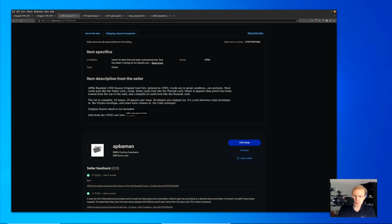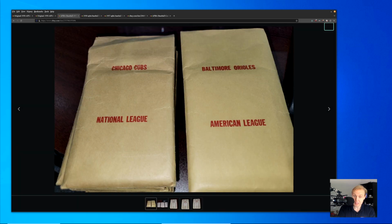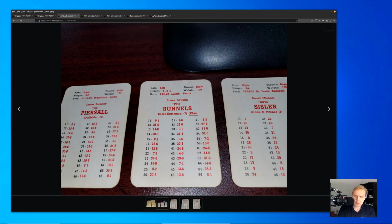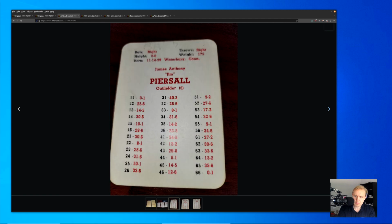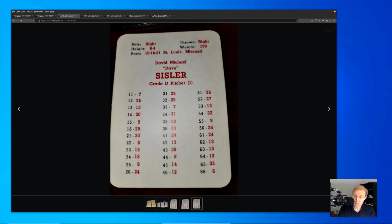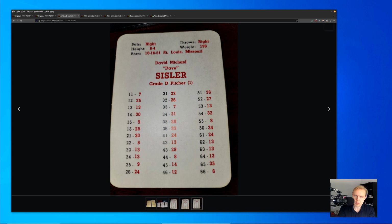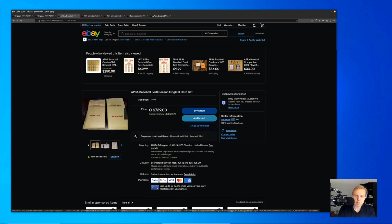Sets from the 1950s are hard to find. That's actually a lie. We can see that right now because we're looking at 3 on eBay at the same time. But yeah, you can see here, the Cubs have been used a bit more. The Orioles, not quite so much. Cards look okay, but they're all written on. But, I mean, whatever. Most APBA players aren't going to care that much. Most of us are used to seeing that sort of thing happen. And then also you can see there are some double column cards. Okay, so yeah, these two are double column as well as a single column, which is fine.